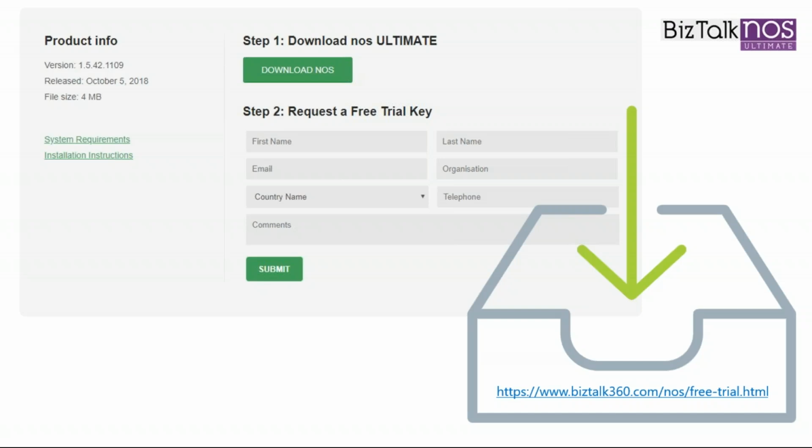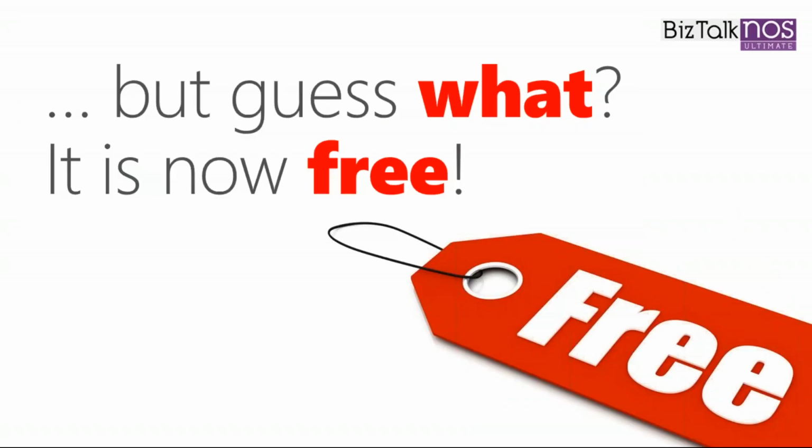You need to request a free trial, but there is a tab there, request for a key, free key. You just need to put the first name, last name, email, organization, and so on. But actually, this is not a trial because nowadays you can have it for free.